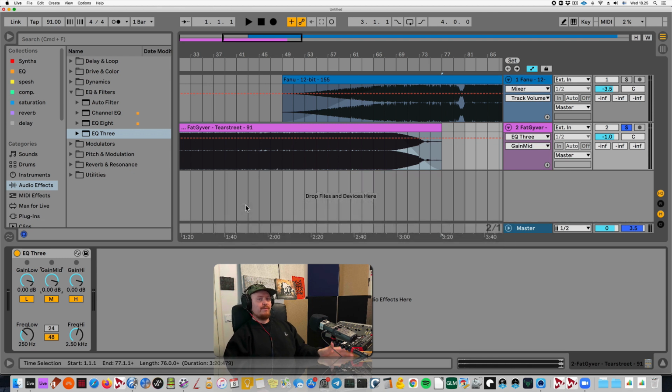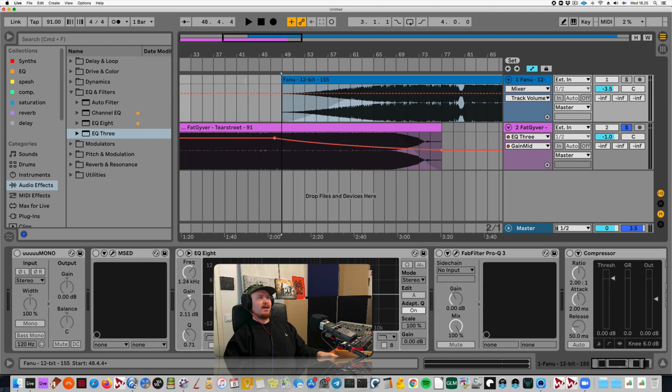I love how convenient it is in Ableton Live to see the last parameter you clicked on. So okay, let me click here. So I know I'm looking at gain mid. So I'll just do automation. So it's cutting the mids. Let me curve this a little bit. So let's take a listen. It's probably a little smoother. Let's go.